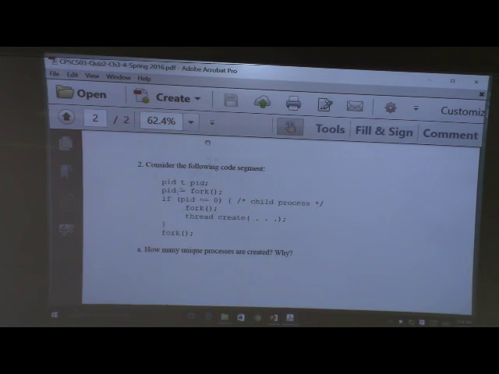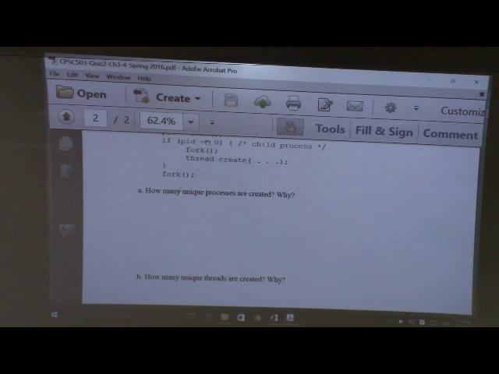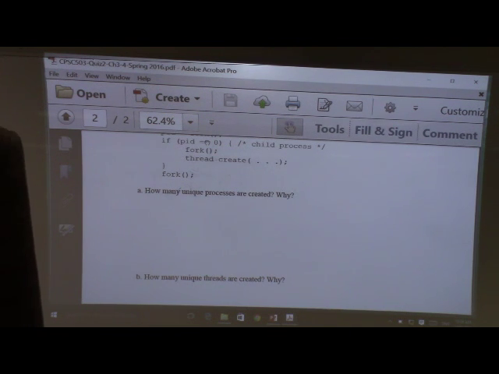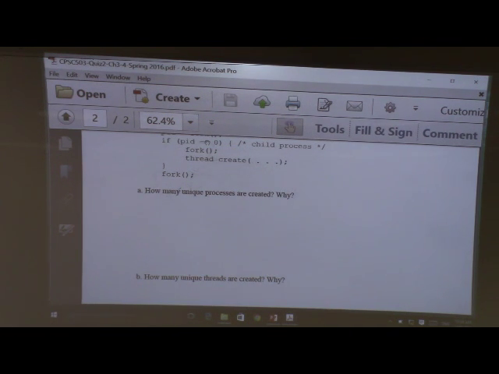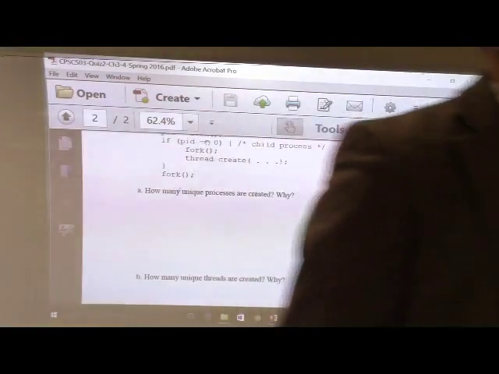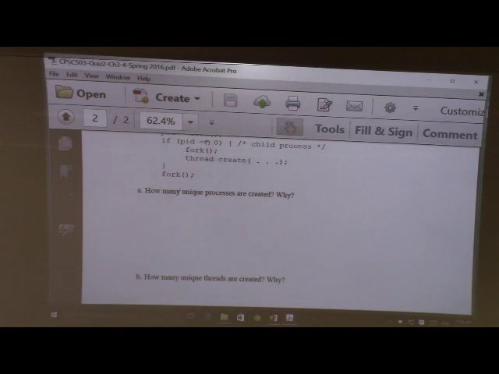Yes. My question is, can you go back? Can you show question number 2, please? Okay. Yeah. How many unique threads? How are we differentiating the uniqueness of threads? With their thread ID? Process ID and the thread ID. Thread ID, not the process ID. Yes. Because it's a unique thread. So when I fork, it will copy the complete process. When it's copying, the complete thread ID will be copied. Everything will be copied. So it should have the same thread ID basically.